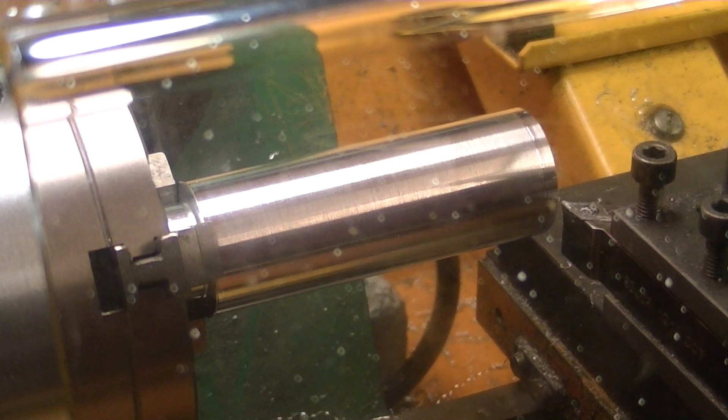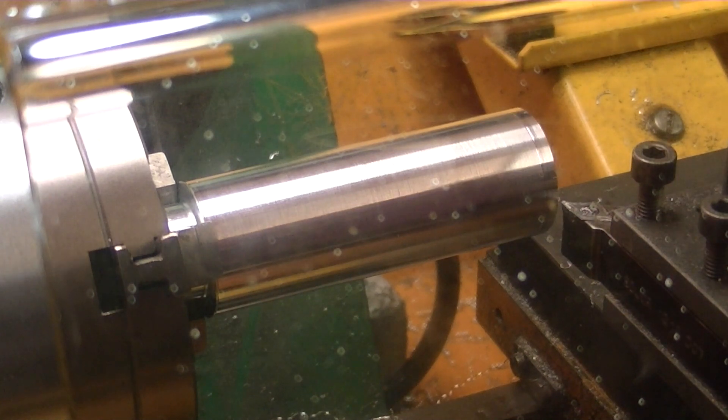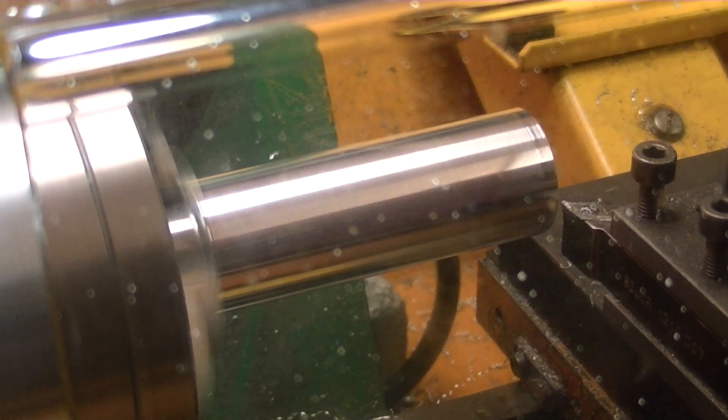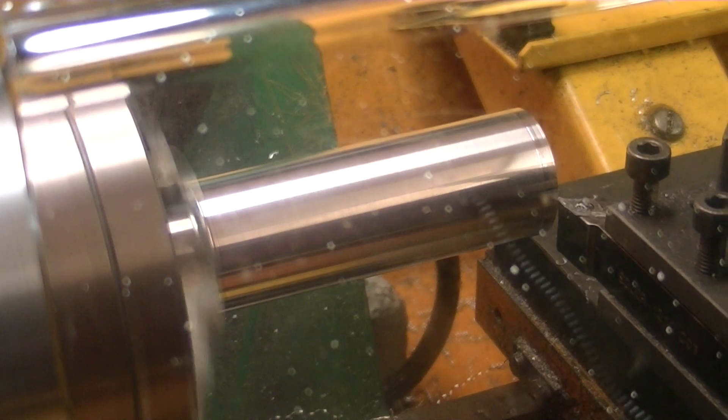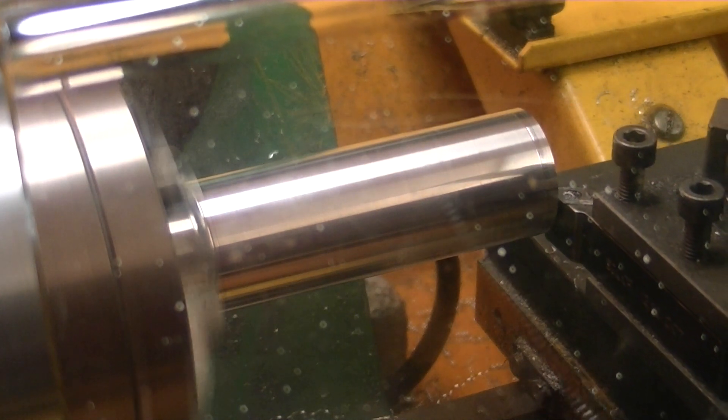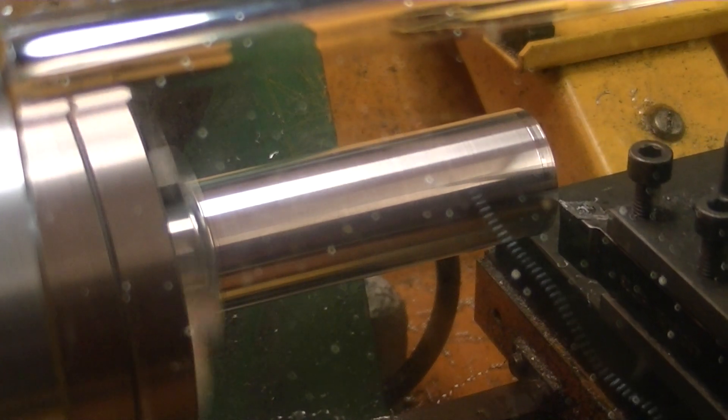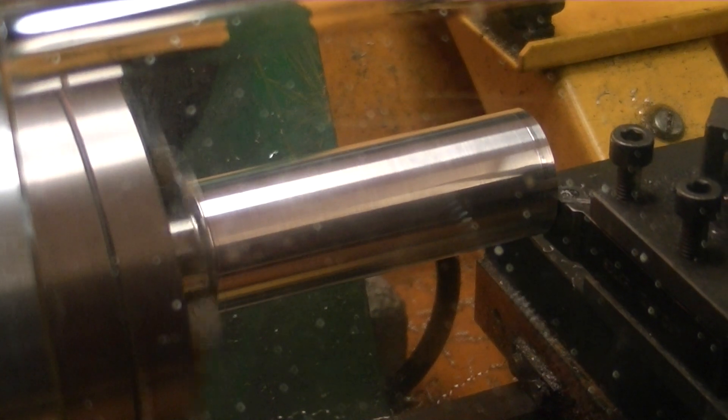So I'll switch the machine on. It's all ready to go, I just need to press the start button. The first operation are the two facing cuts. I've removed the tools just clear from the end of the work because I didn't want to do any facing.